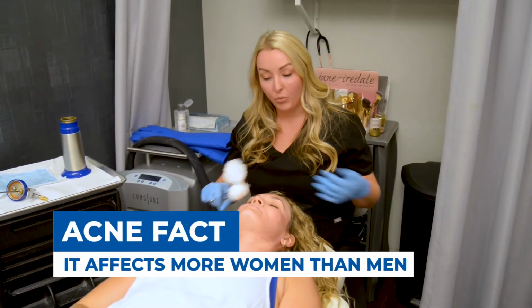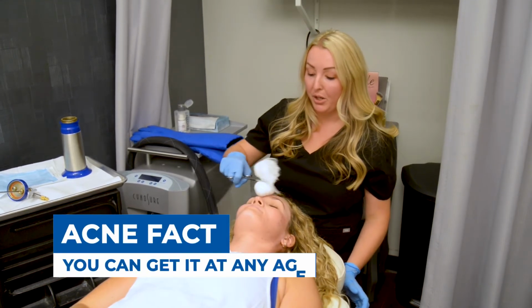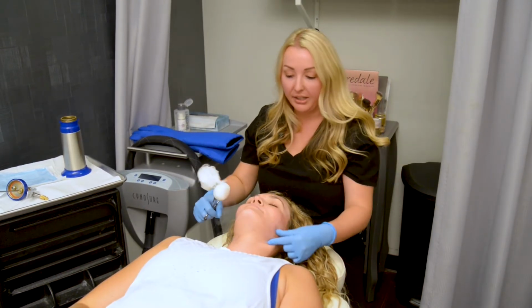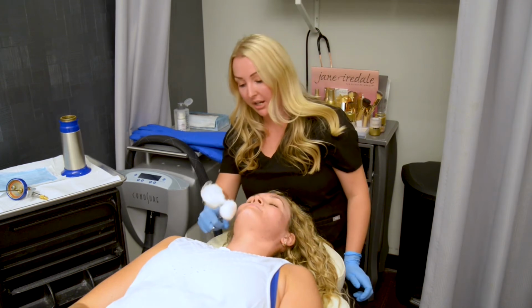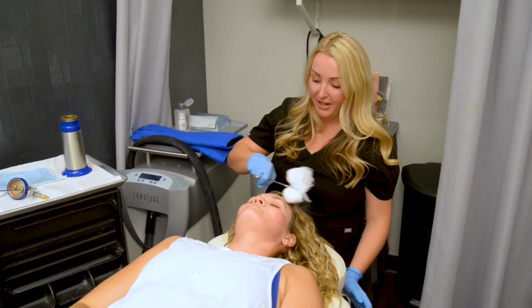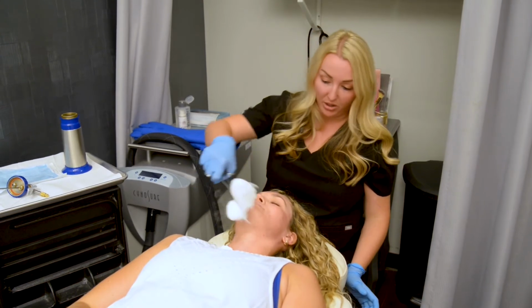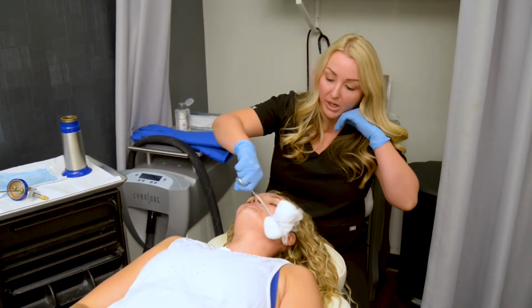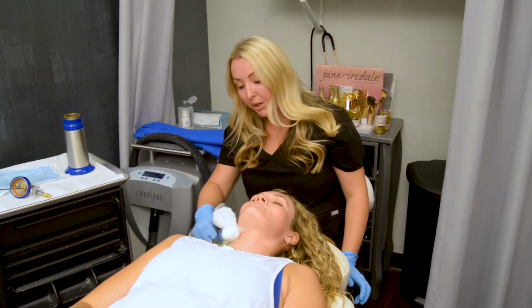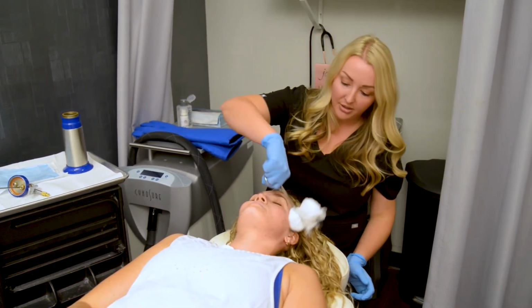So there are a lot of considerations with acne. It does affect women more often than men and across the lifespan, which can be very disappointing to learn after our teenage years. Hormonal acne is more likely to be affected along the jawline, as well as maskne. In this last year, we've had a number of patients that have had more breakouts in the area that their mask touches than ever before. And we also tend to touch our face a lot along our jawline. So that's an area that we always want to make sure we bring our products and bring our treatments down to make sure we're not missing what's happening underneath the jawline.